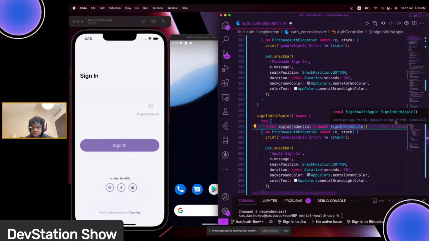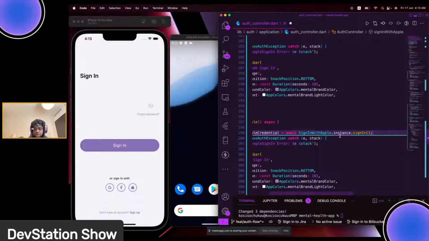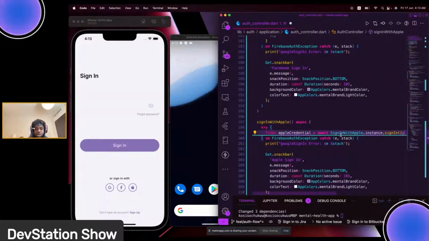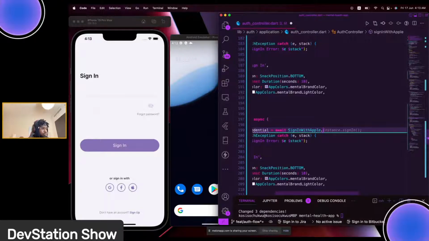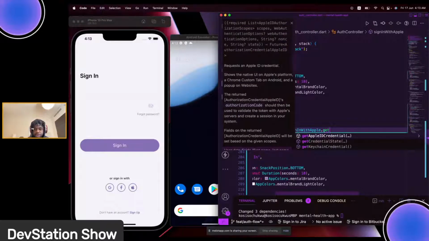So it's sign in with Apple, that's the package. It doesn't have that. So basically what we could do. Okay, yeah. So we just call getAppleIDCredential.